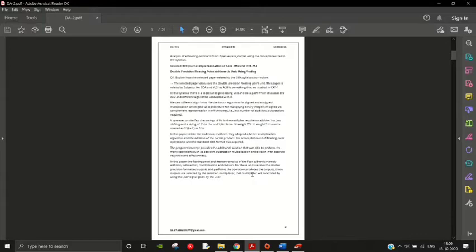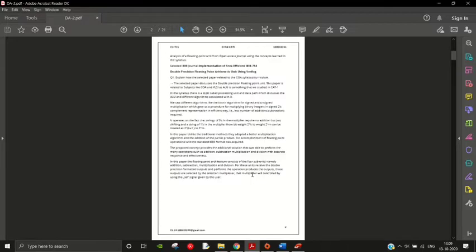So the first question was to explain how the selected paper relates to the COA syllabus or curriculum. The selected paper discusses the double precision floating point unit. This paper is related to subjects like COA and VLSI, as the ALU is something that we studied in CAT 1. So we saw different algorithms like Booth algorithm for signed and unsigned multiplication, which gave us a procedure for multiplying binary digits in signed 2's complement representation in an efficient way. So a smaller number of additions and subtractions is required.